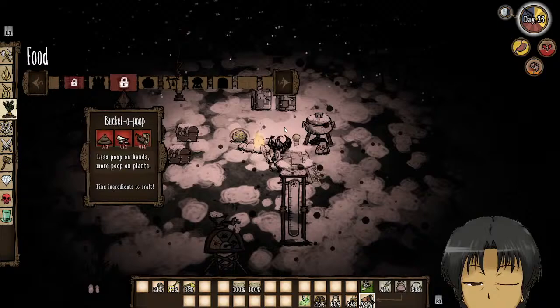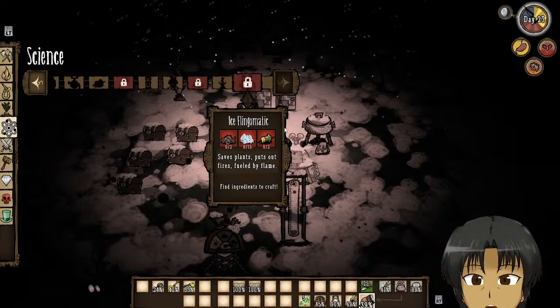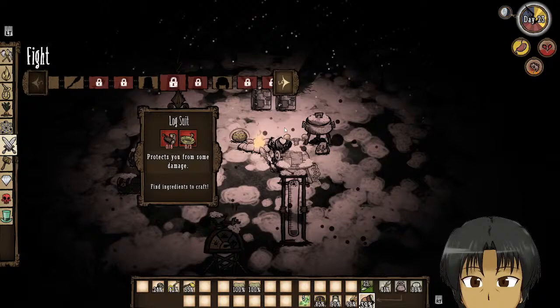I've also learned that the best way to progress through this game is to try to make every single item in the game at least once, and then try to figure out what they do. But it's kind of difficult.